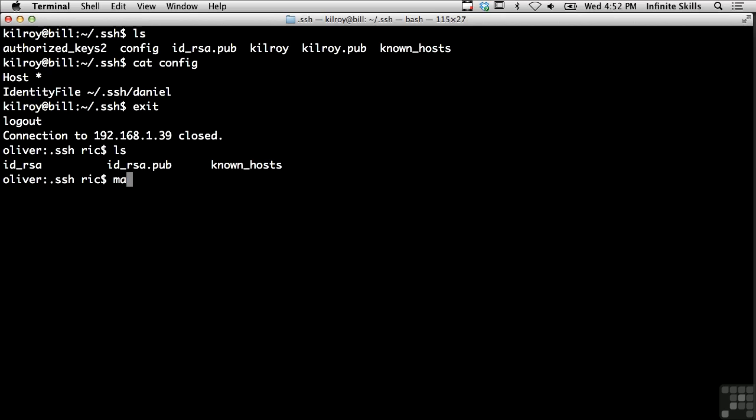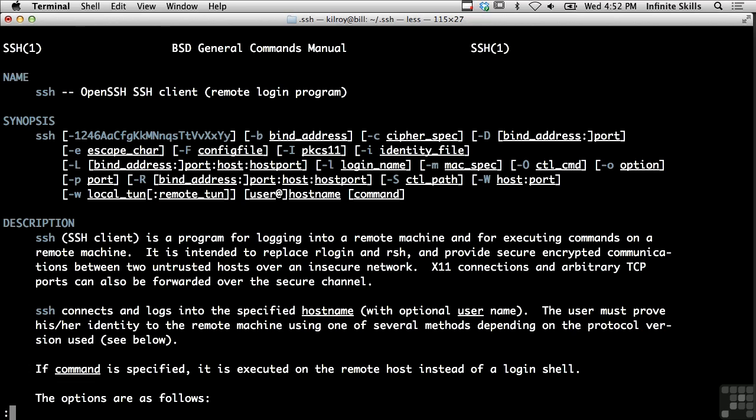Of course, if you ever want to read more about SSH, you can just do man SSH. This particular implementation of SSH was created by the OpenBSD folks, and it's OpenSSH, although the original version of SSH was created by a guy in Finland, and he eventually went on to found a company all around that and his implementation of SSH, but other folks have implemented SSH as well.